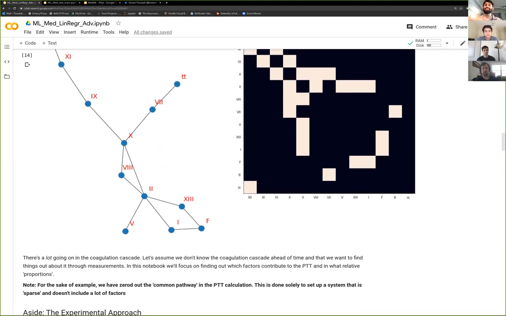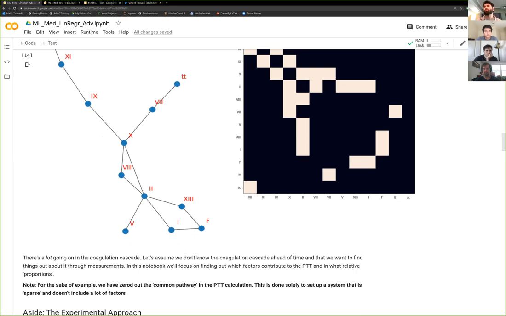Quick warning: for the sake of this example, we're going to focus on PTT. We're going to try to find which factors contribute to PTT from measurements of the factor concentrations and measurements of PTT. For the sake of this example, we've zeroed out the common pathway.